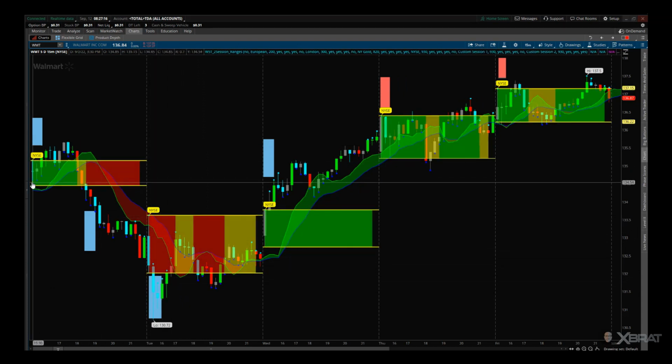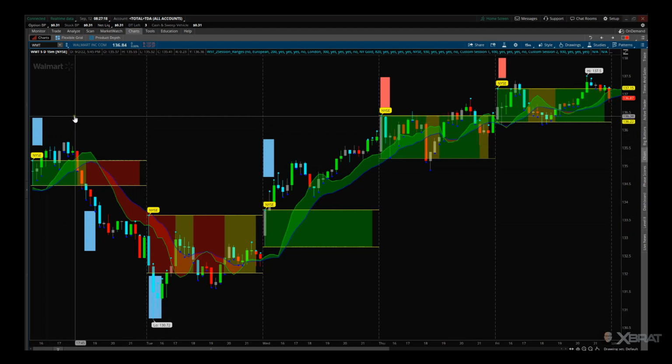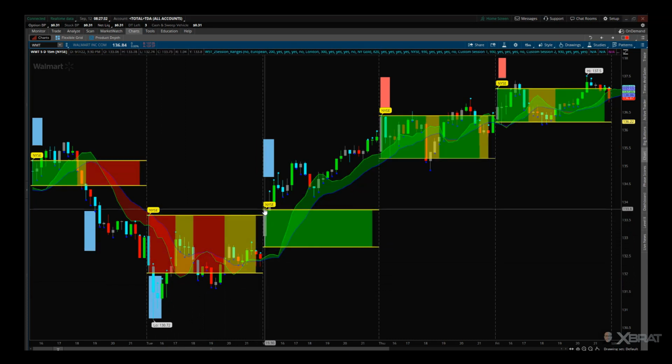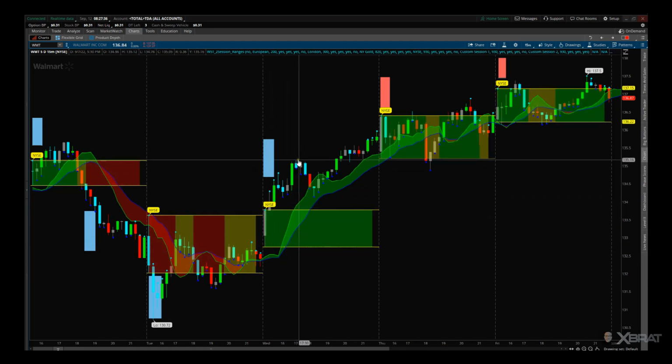So on the first day here we have a green bias. It comes back through the range and then comes out the other side. That's the continuation trade I need. This one just comes in and comes back down again, so I'm not really interested in that. The Wednesday is fantastic here. We have opening range defined, green, next candle takes us in, comes back, we have that first lower than average volume pullback, look here using the manager, and then it goes long all the way into the close.